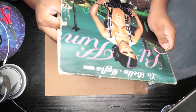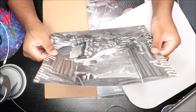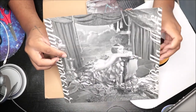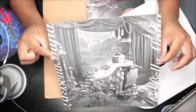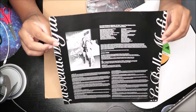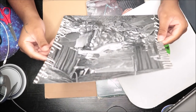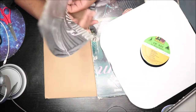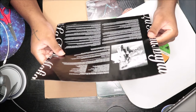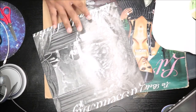Alright, so, I was just looking at it, y'all. So let me open it up. So it's a 2 LP. Kim looking good. Okay, period. So that's the insert. We have another picture here and all of that. So Kim was really in her bag with this album, I'm gonna just say that. Alright. I'm gonna read the thank you notes later.